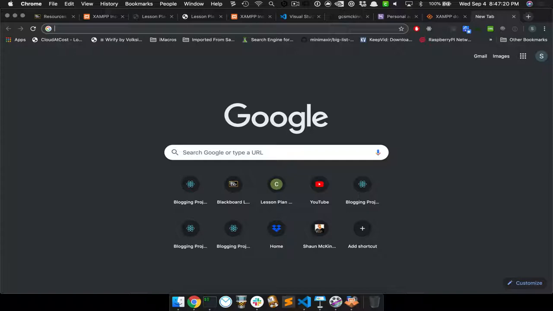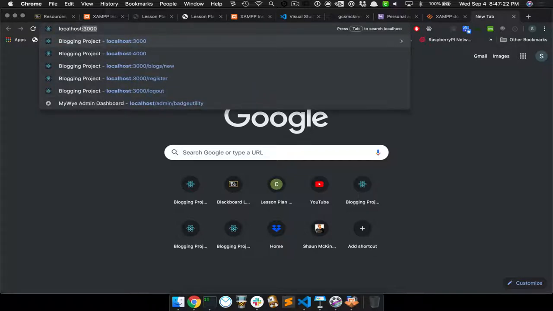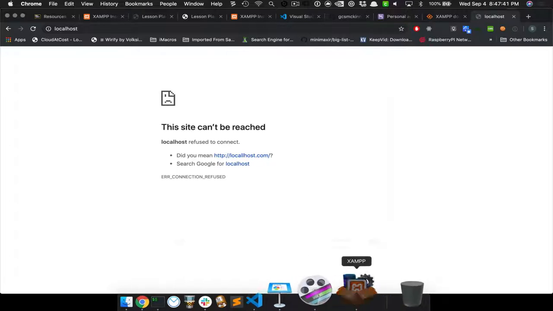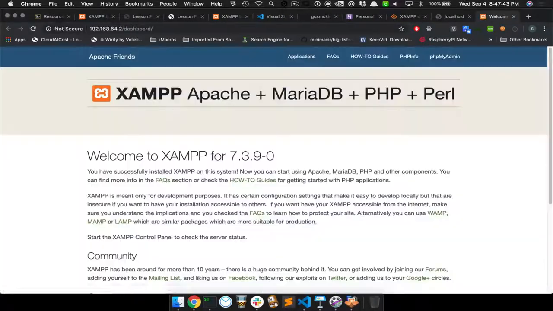All right, so open that up. Go to localhost, one word. Actually, let's put HTTP in front of it just in case: http://localhost. And hit enter. Now, those of you who do not have a running server, it's not going to work for you. It's going to fail. It's not localhost.com. Oh, mine is different than yours. Yours will be http://localhost, something like that. Does that work?